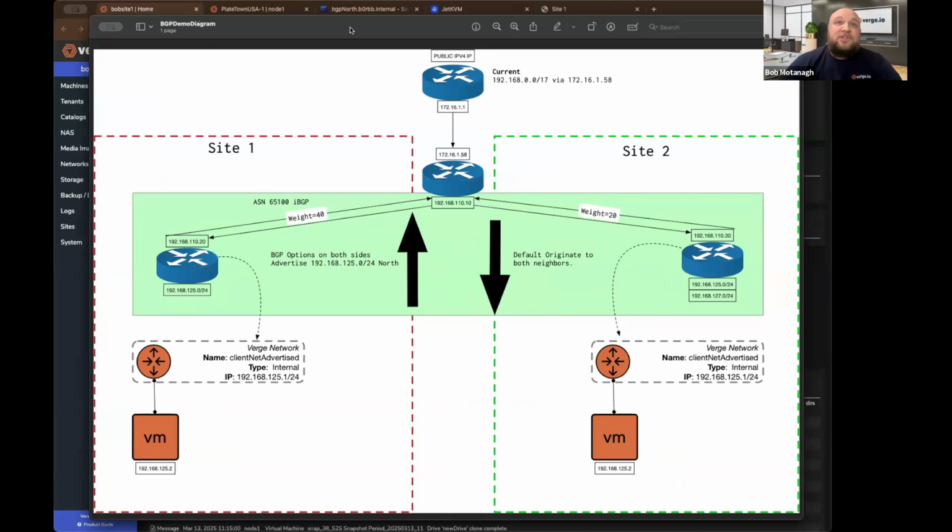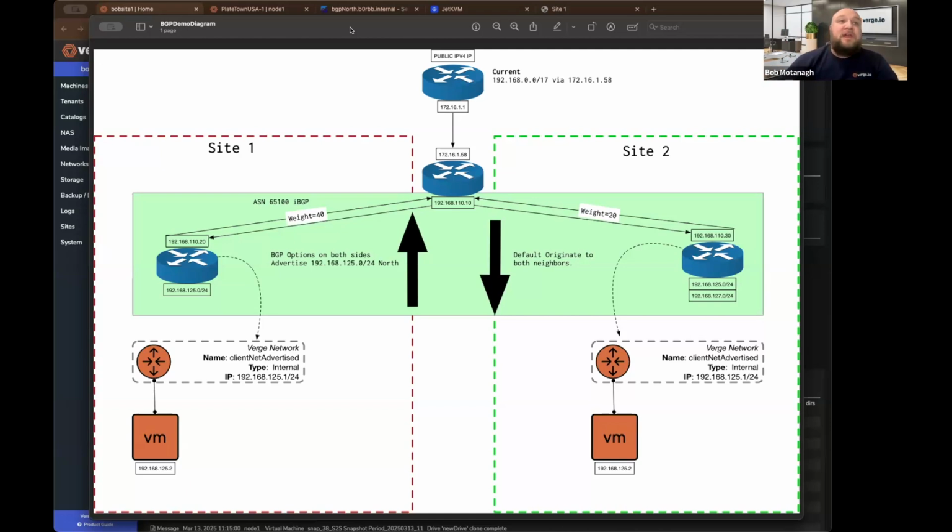Before I even talk about this, though, just a quick primer on what BGP is for the folks who maybe aren't familiar with it. BGP stands for Border Gateway Protocol. It is a form of dynamic routing; there are other ones such as OSPF and EIGRP. This one in particular is good for situations where you have disparate sites and perhaps they want to have the same subnet available on both sites, but you want to ensure there's an automated failing over of some sort of router that says, hey, okay, site one is down. I'm going to site two now because I want this site to be serving out this given subnet.